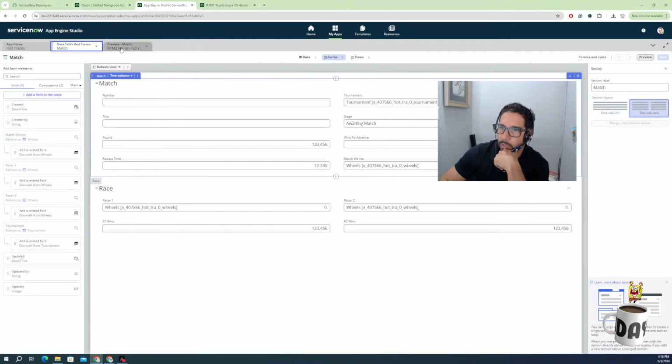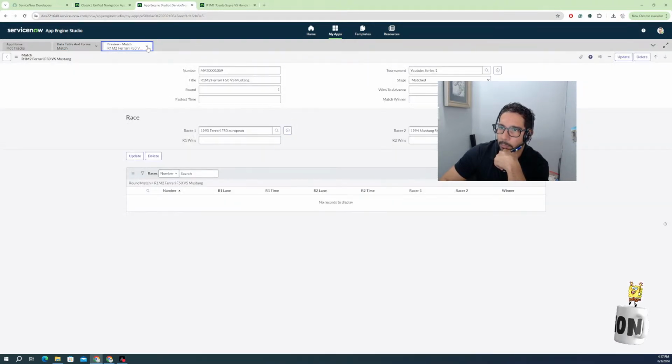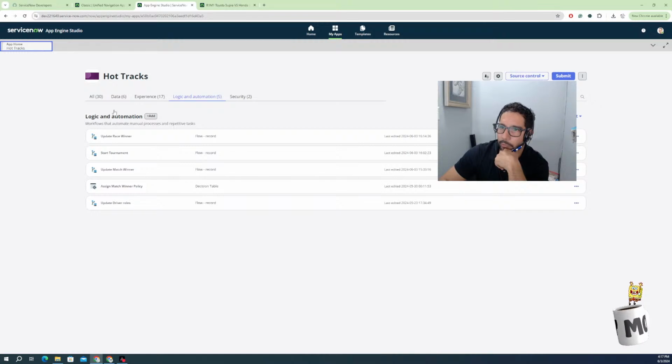So what I will suggest is probably to create a new flow, or it could be a subflow. We're gonna see if we can refactor this into a subflow. But I'm just gonna create a flow first, so it has its own trigger, right? So the trigger should be when we create a match, okay?